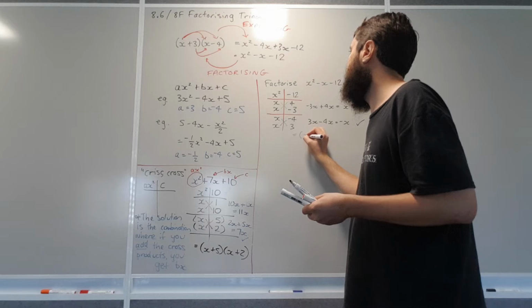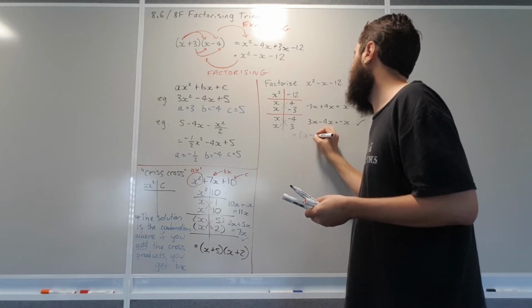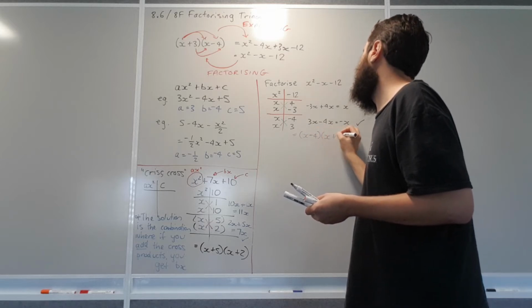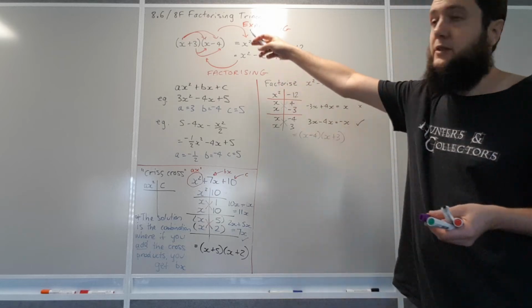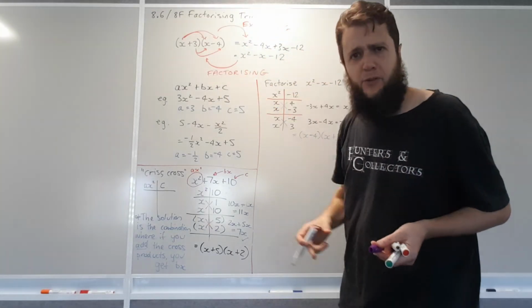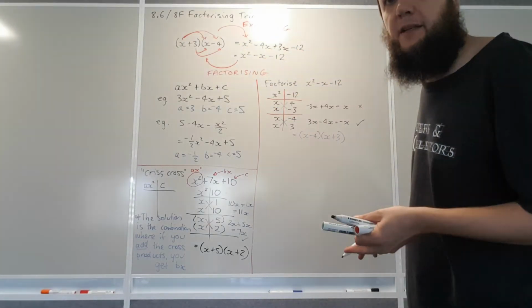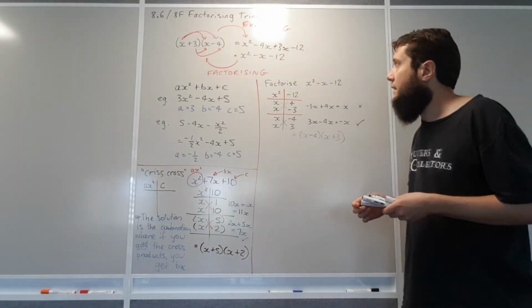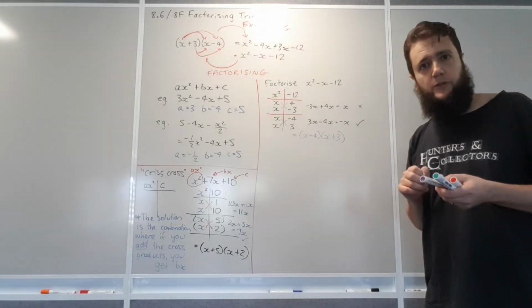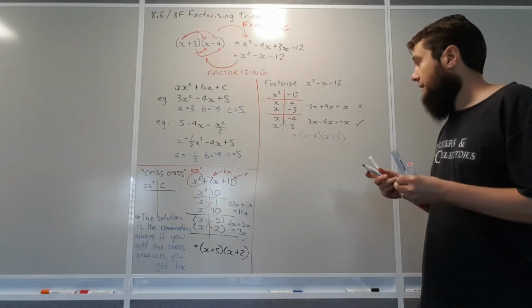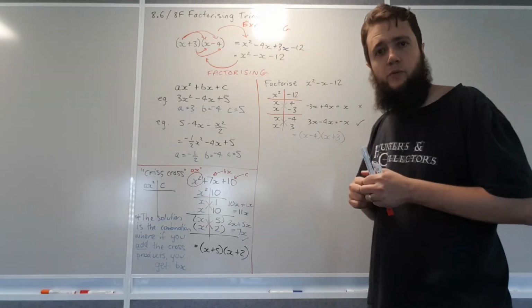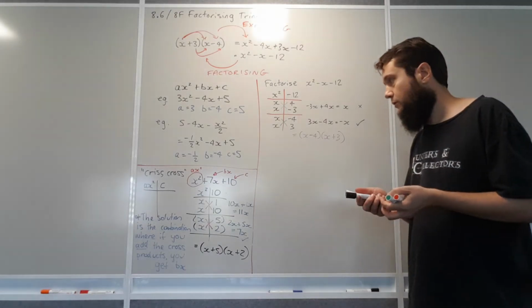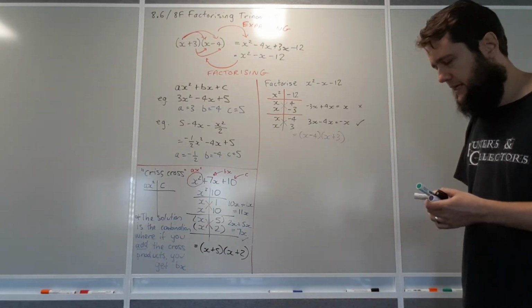It's going to be x take away 4, x plus 3. Which, yes, I could write that way as well, right? It was written as the x plus 3, x take 4. It's the same thing. So there we go. We factorise that horrible looking thing backwards. I'm only going to do one more example before recommending that you go and do your text.